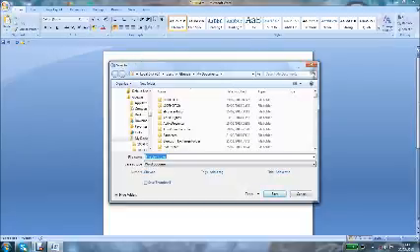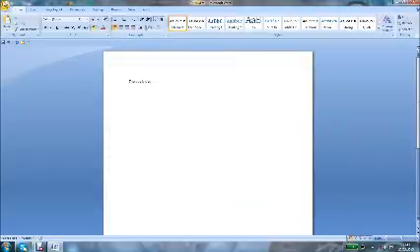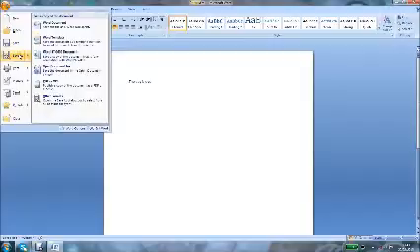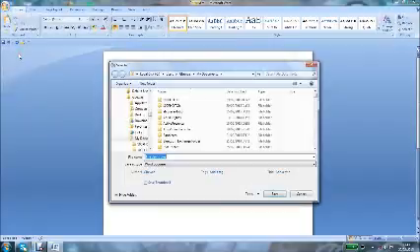It is the same thing. If you had clicked on the save as, this same thing would have come. Let's try it. This time we are going to click on save as, and you realize that it is the same dialog box that has come. So this tells you that it is yet a new document. That document hasn't got a name yet.